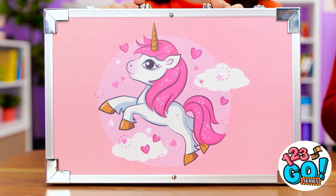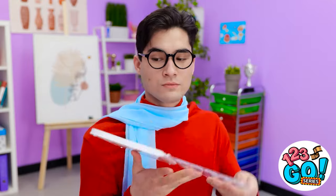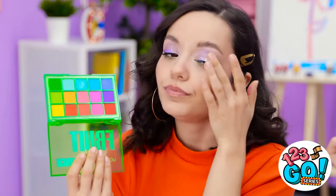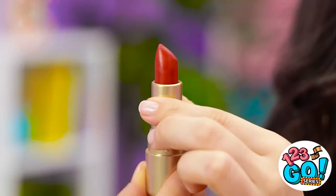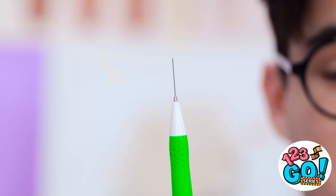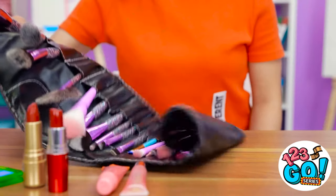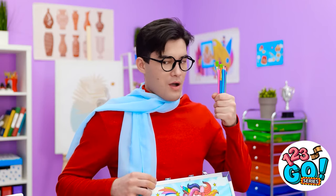This is outrageous! She has a unicorn case! Well, we'll see who's better. I've got a full color palette — I bet she's totally jealous now. My colors are just as good, and I can touch up my eyes whenever I need to. I've also got wolverine claw crayons. Look at my new lipstick. I've got paint tubes! I can't stand him! And of course, my brushes! Not cool — because I've got a full rollout of makeup brushes. She wins with her brushes, I guess. Wait a second — I'm not done yet, because I've got a genius idea.